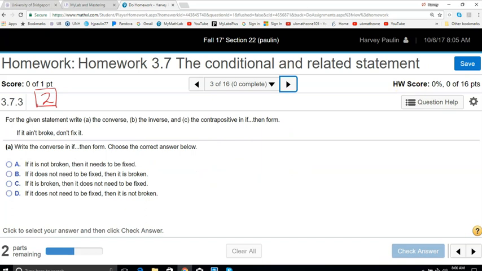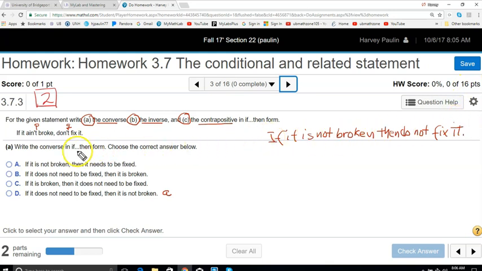Now for number 2, what we'll do to shorten this a little bit is we'll use the lowercase letter A for the converse, lowercase letter B for the inverse, and lowercase letter C for the contrapositive. And just put the lowercase letters after these statements, finding first the converse, then the inverse, then the contrapositive. So we'll let you do that and then check on your answers.